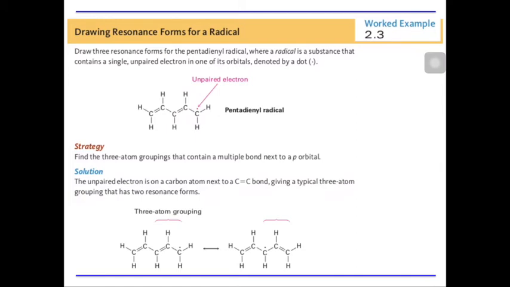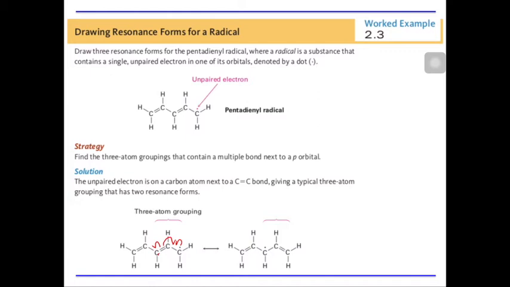An example given here is a pentadienyl radical. When you have a radical adjacent to a conjugated system, you will use a fish hook arrow in order to signify that only one electron is moved. And this fish hook arrow will also attract another electron from the pi bond, and the two electrons from this pi bond part away. This other electron will move to the central carbon, this one, and the resonance form that results from it is this one.